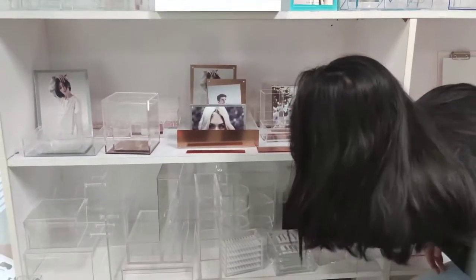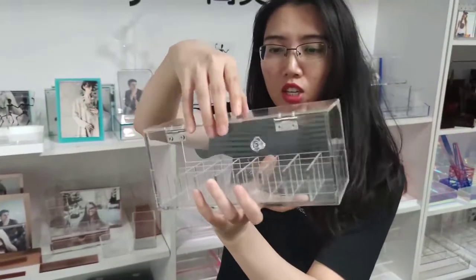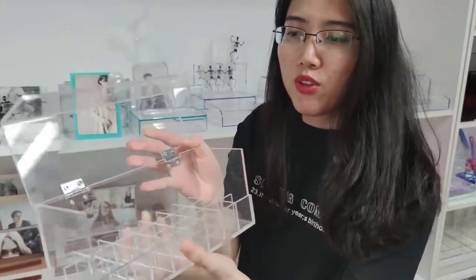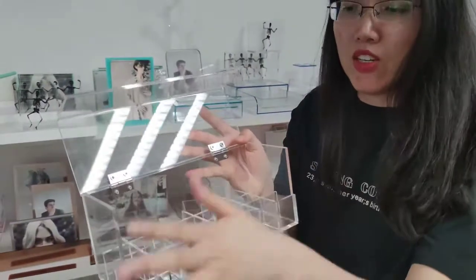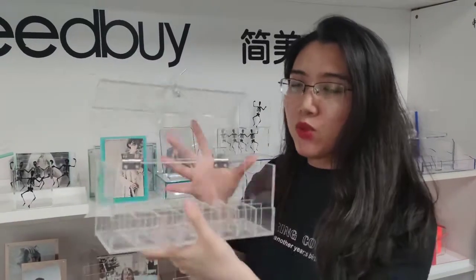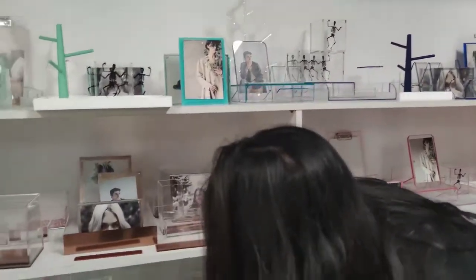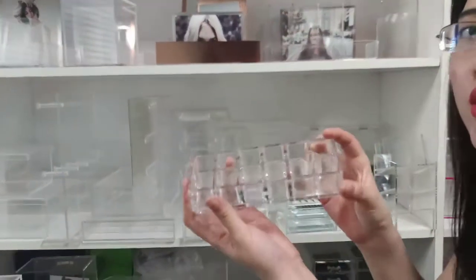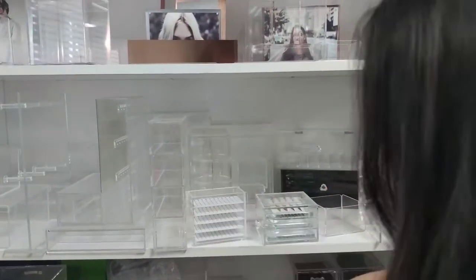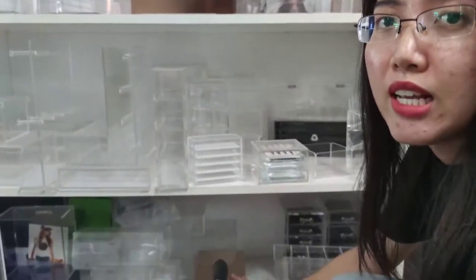This one is acrylic lipstick storage box. So you can check here, you can put all of your lipstick here to organize your, you know, every girl's got many lipsticks. So you can use this one to organize your lipstick. We got different colors. You can see the bottom, we got black one. And also we have this one, simple design to put your lipstick. And this one is tissue, it's also made by acrylic.